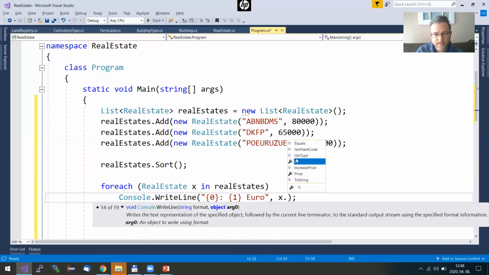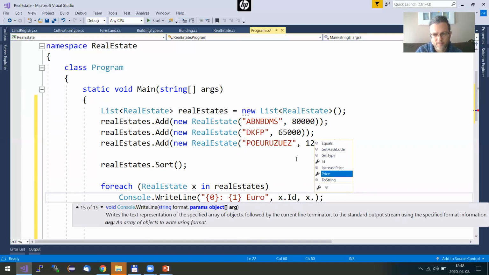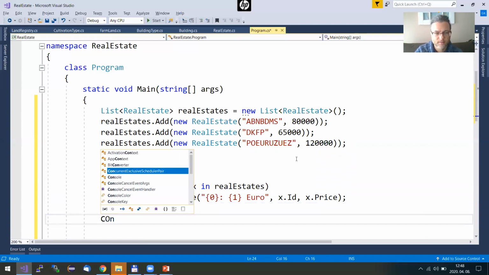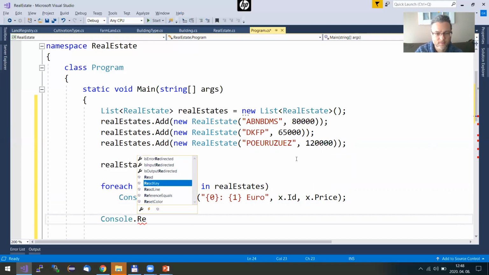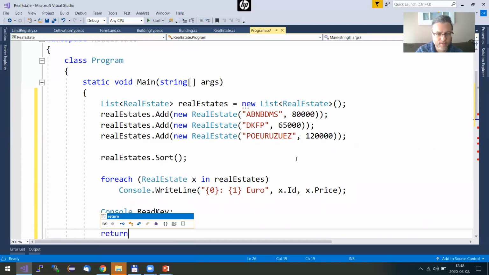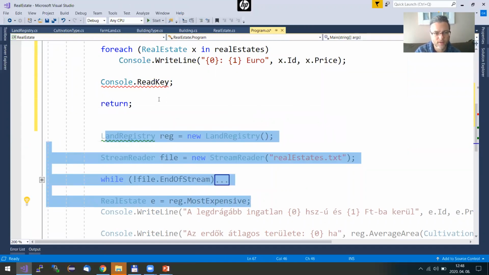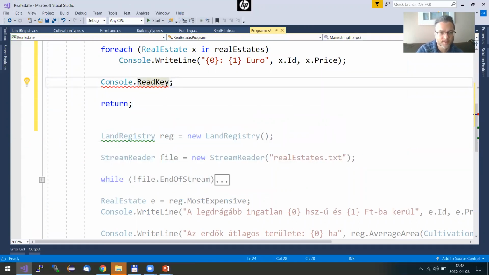So x.id is the first piece of data, the price is the second piece of data, then console read key, and let me put a return here because I have some other stuff here which I would like to avoid being executed.